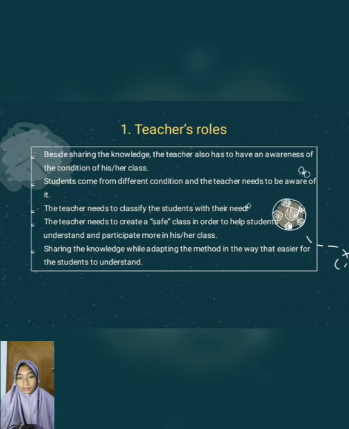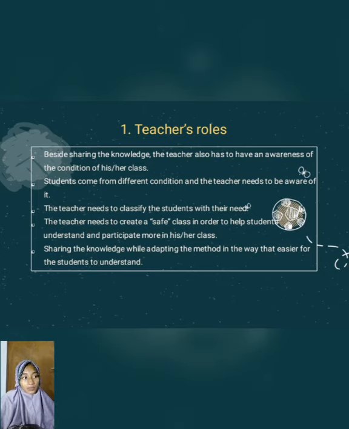I mean, they are not being judged using rude words or the expressions of the teacher or even their friends. There are also comments or hate that they feel from the teacher or even their friends. So the teacher needs to be aware of this condition and find a way to solve this phenomenon.